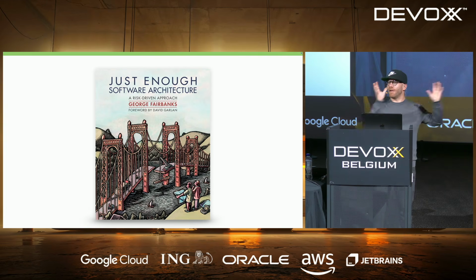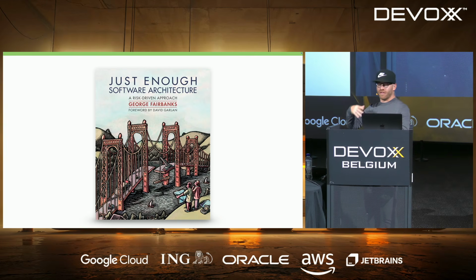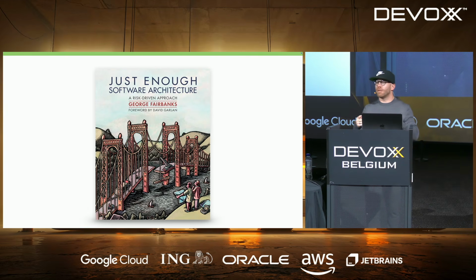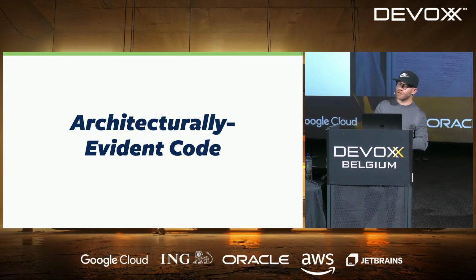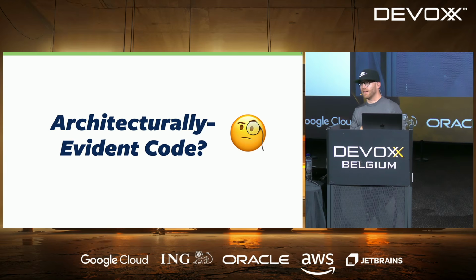So we have this logical model of our system, and then we have pieces of code, files, classes, methods, what have you. And George lays out that we somehow have to connect the two, because whenever we touch a piece of software, we actually have to bridge that gap every time. And the easier it is to do that, the easier to maintain our software is, right? And he comes up with a term that I think is the cornerstone of that chapter. It's called architecturally evident code. What does that even mean, right?